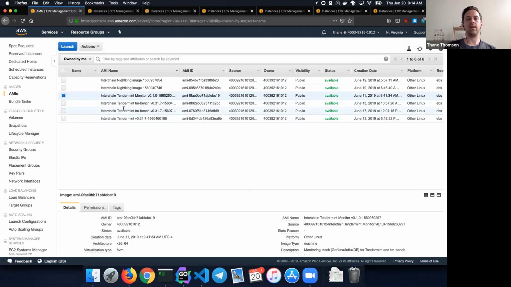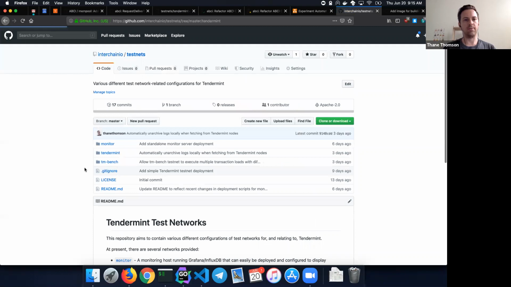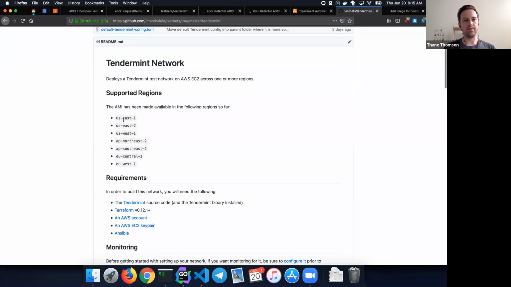Right now, the monitoring server AMI is only located in the US East 1 region. The TMBench images are also only in US East 1, but then the Tendermint images are across these 7 regions. The specific regions are outlined in the actual testnet folder. So if we go to Tendermint over here, you can actually see which regions you can execute your Tendermint network in.